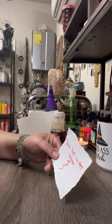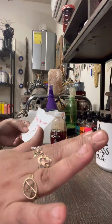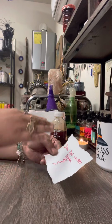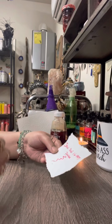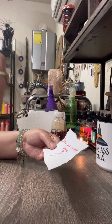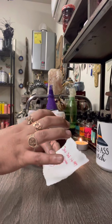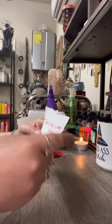And mind you, all my spells, anybody can do my spell, man and woman and man and woman. Anybody can do this spell, anybody, okay? So if it's a woman doing it to a woman, you already know, put everything that you want from her, okay? Basically, marry me, respect me, love me, be more sexually active towards me, be more fun, be more romantic, be more sweeter, be more passionate, whatever is your situation, whatever problems you have and you want to fix, boom, boom, boom, put it in your petition, okay?